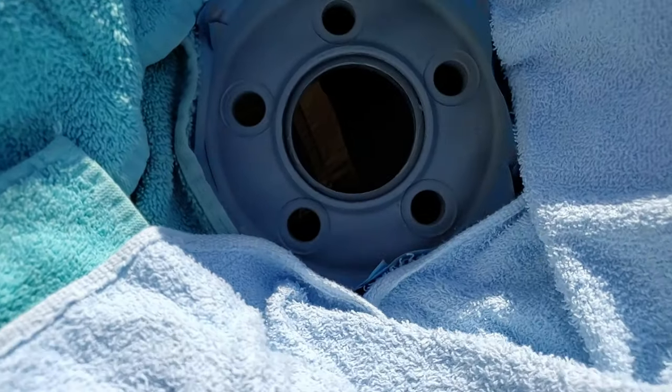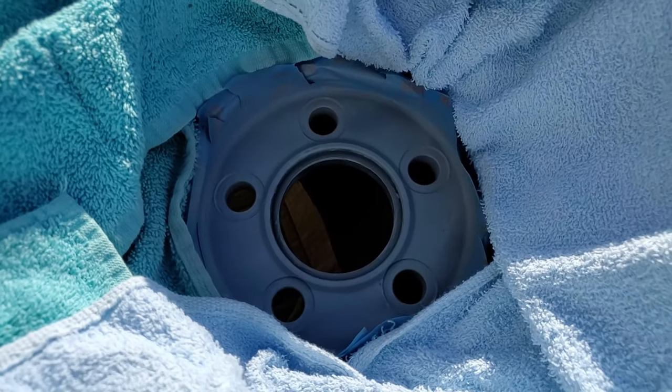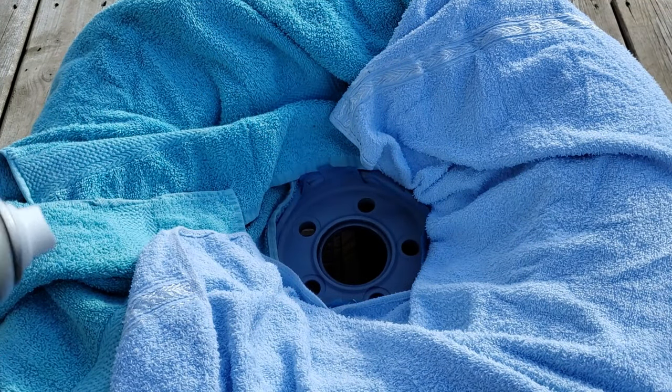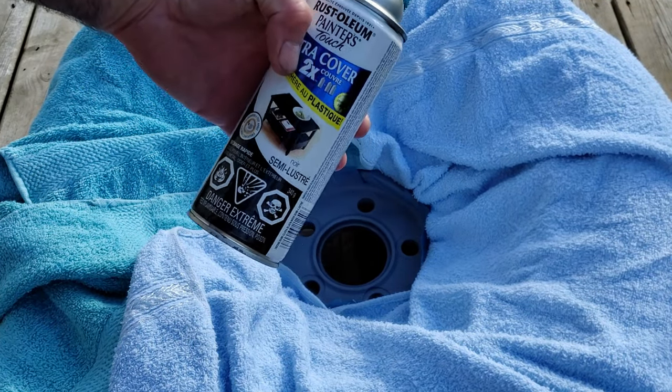That's it for the primer. We'll just let that dry and then we'll give it a first coat of the black paint. Well, the primer is nice and dry now. So I'm going to flash on some. This is what I'm going to use on this one, Rust-Oleum semi-gloss.